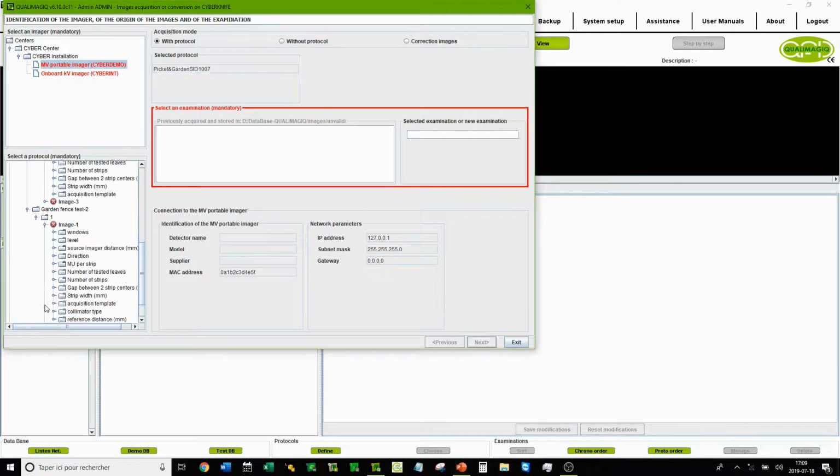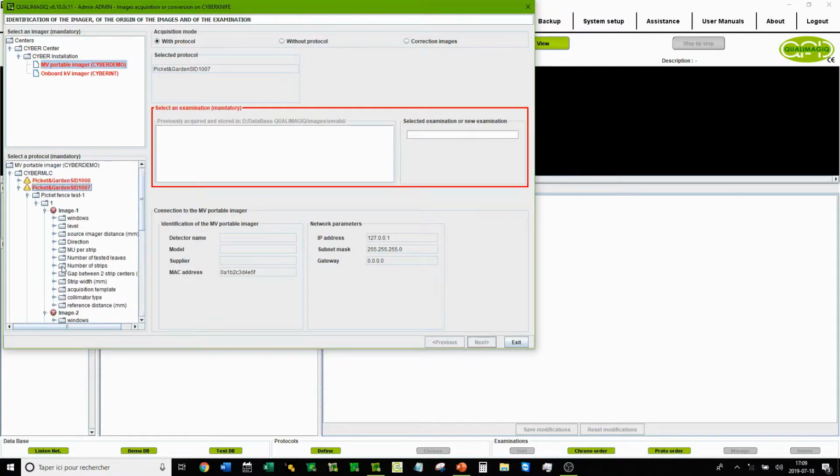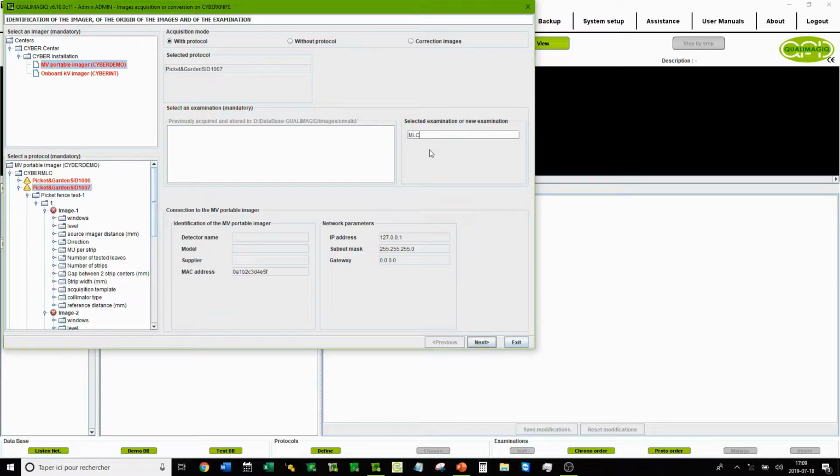This will assist the user in acquiring the images because he will have only to follow the protocol which describes the QC. You can see that the selected protocol is for the MLC module, and I will now assign a name to my exam.